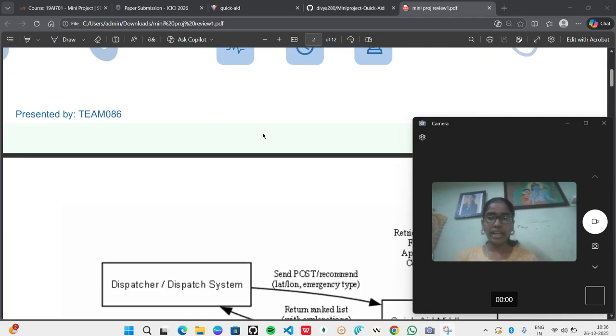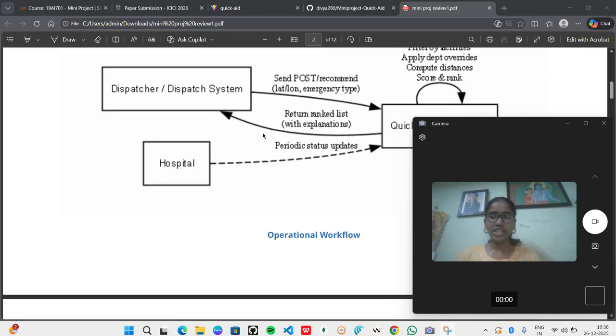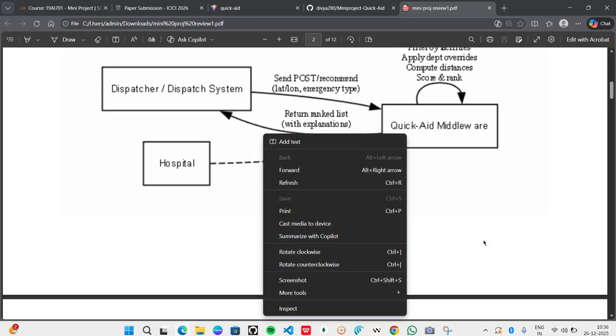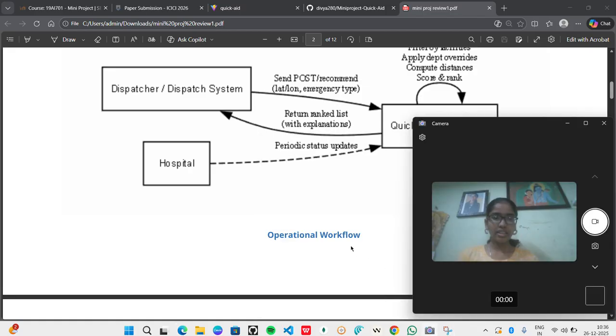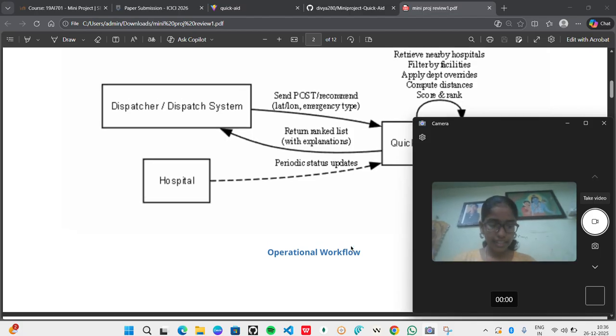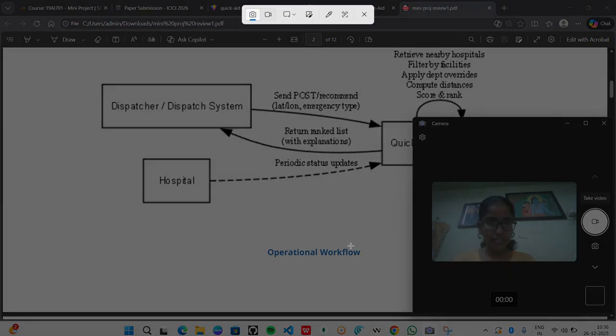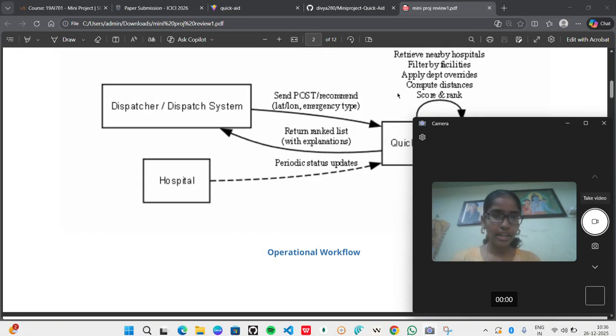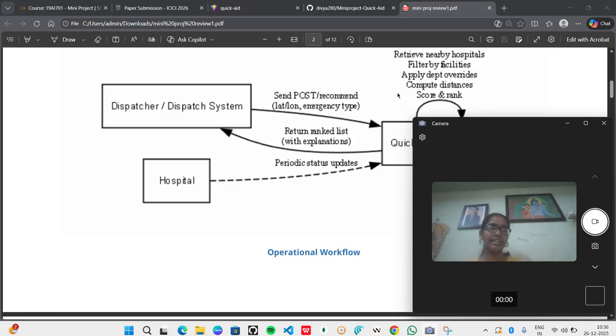So in this operational workflow, what we are going to see is, Quick Care will retrieve nearby hospitals based on the availabilities, facilities, and the distance score. So we'll have the distance score, which hospital is near, which hospital is farther from the current location.